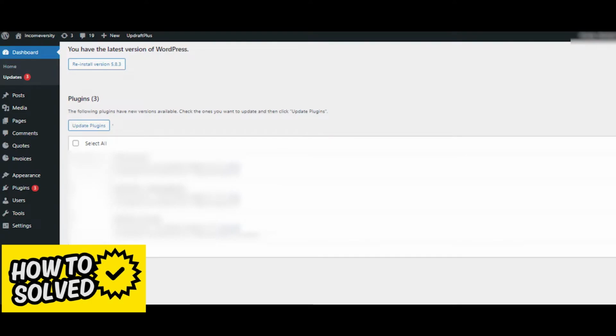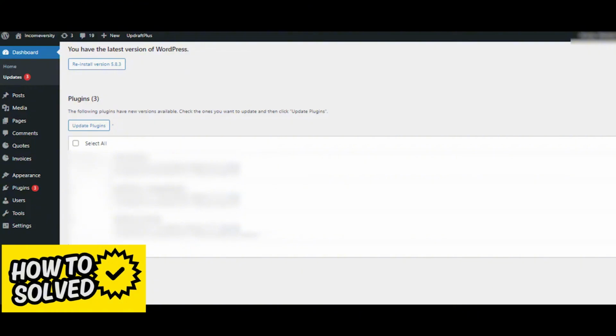Within your admin dashboard, you might see a notification next to the Updates tab on the left side of the screen that indicates that some functions of WordPress are not up to date and need to be updated. Click Dashboard on top of the page and select Updates. In here, you have the option to install the latest version of WordPress, update your plugins, and update your themes.